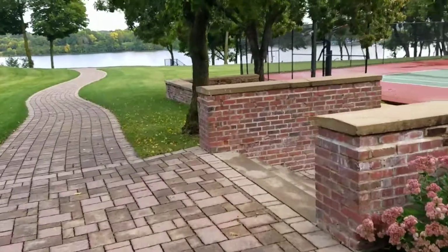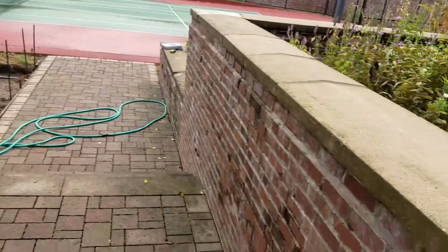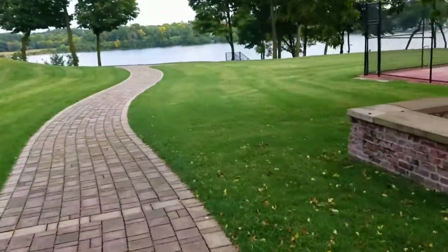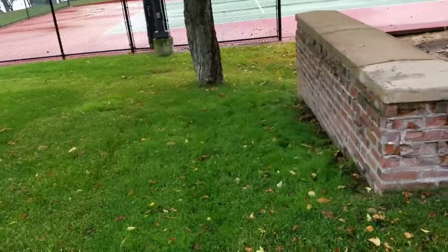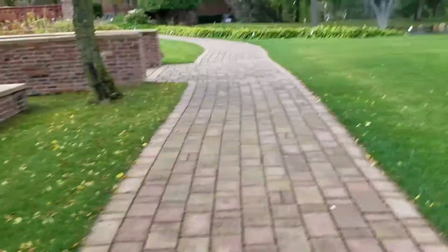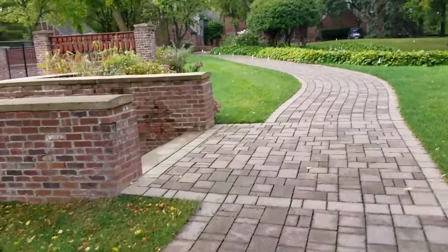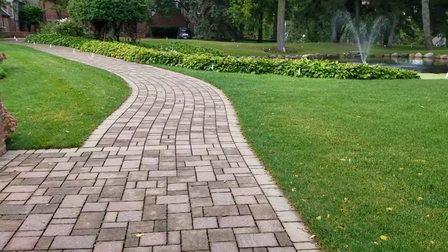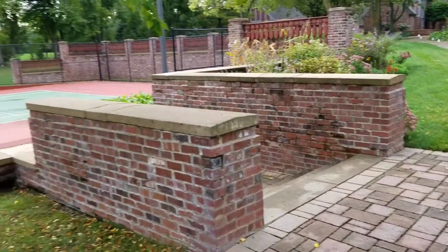As far as wheelbarrows are concerned, we'll just bring the wheelbarrows along here, and then let's bring a couple pieces of plywood to put on the ground across here, just to get it into, and we'll come across right here, just put a couple pieces of plywood down, so that way we don't make ruts. The homeowner, I didn't actually meet with the homeowner, I met with the property manager. So everything goes through him, and yeah, just as a quick heads up.